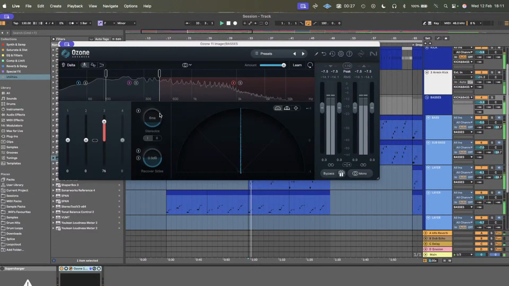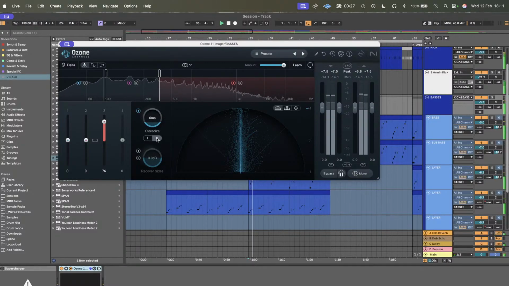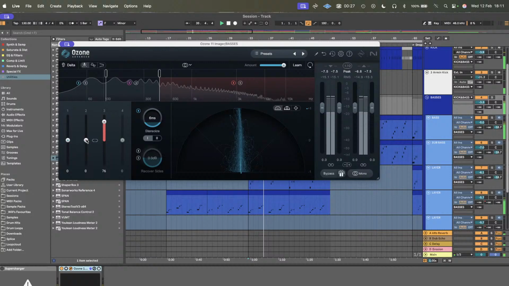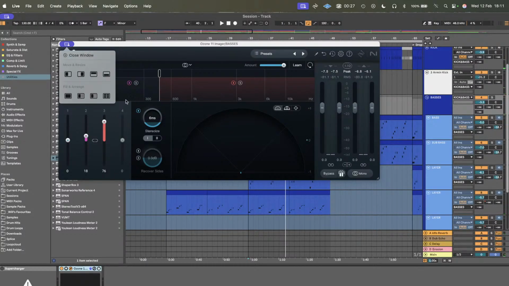So there's no stereo information to spread. So I'm going to stereoize it, which is going to artificially create some stereo field. So I think that sounds way better, just having a little bit of stereo width in your mid bass.